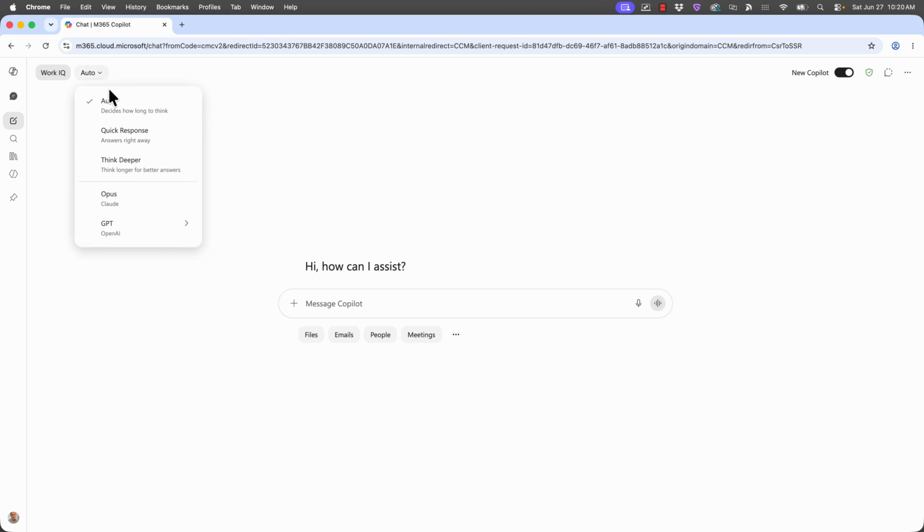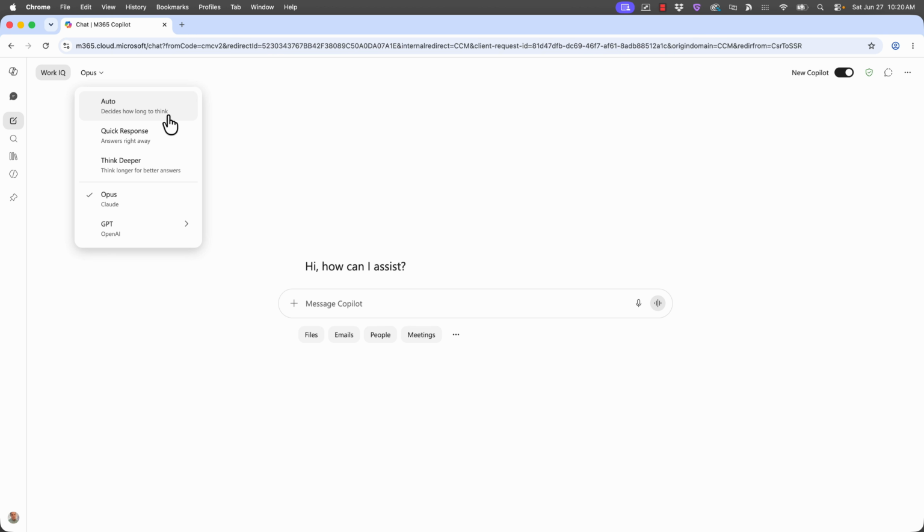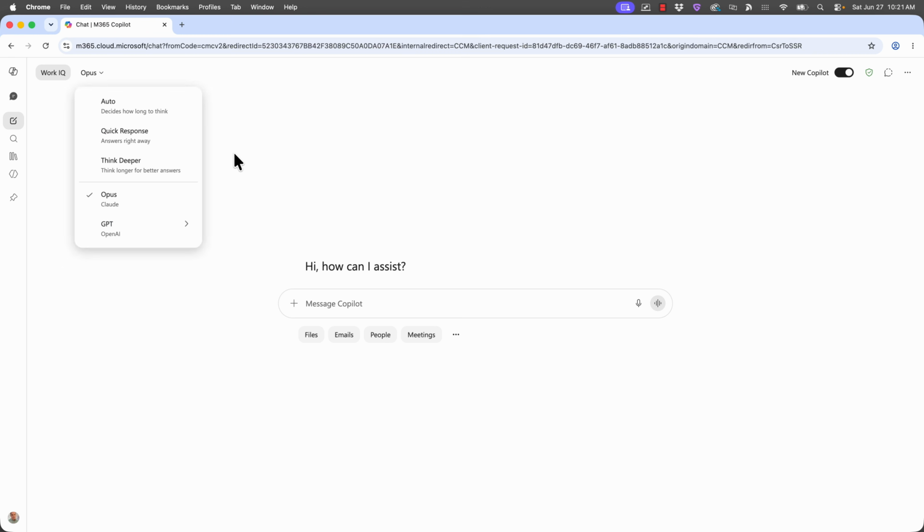Copilot uses those models. So you can come up here to the top where it says auto, and you can use ChatGPT, like ChatGPT 5.2 or 5.5, or you can use Claude Opus. Since Claude Opus does a really good job with code, that's what I would use. ChatGPT does a good job too, I just find Claude is a little bit better here. If you select auto, Copilot will choose the model depending on the request. I don't 100% trust that, so I want to choose the model myself, and I'm going to go ahead and do Opus here.